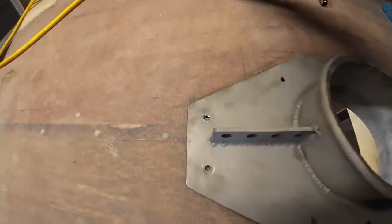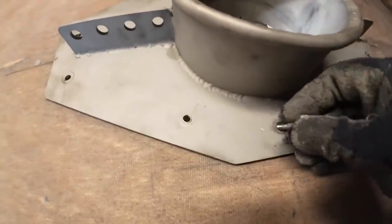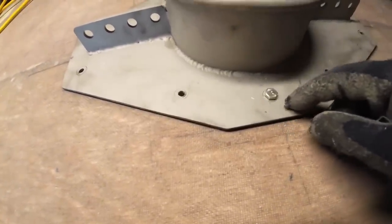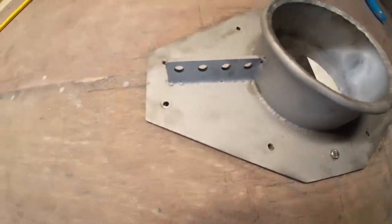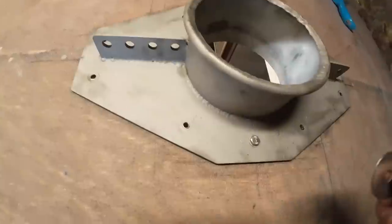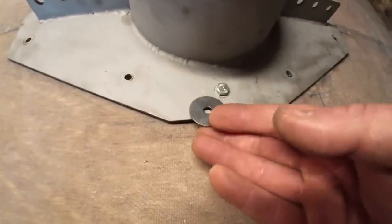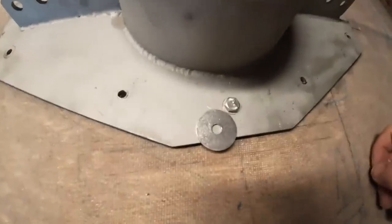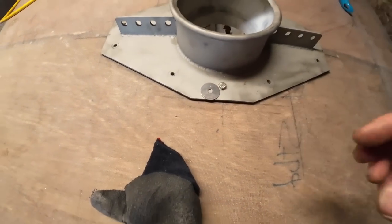What am I using for bolts? I'm using quarter-inch bolts — they'll just go through like that. I'll put a little washer on the top here just to avoid getting scratches — it's not really necessary. On the underside we'll have these, called fender washers. They're quite wide and designed for this particular quarter-inch bolt. Then we'll just put a locking nut on the bottom. All right, time to crack on with this test fit.